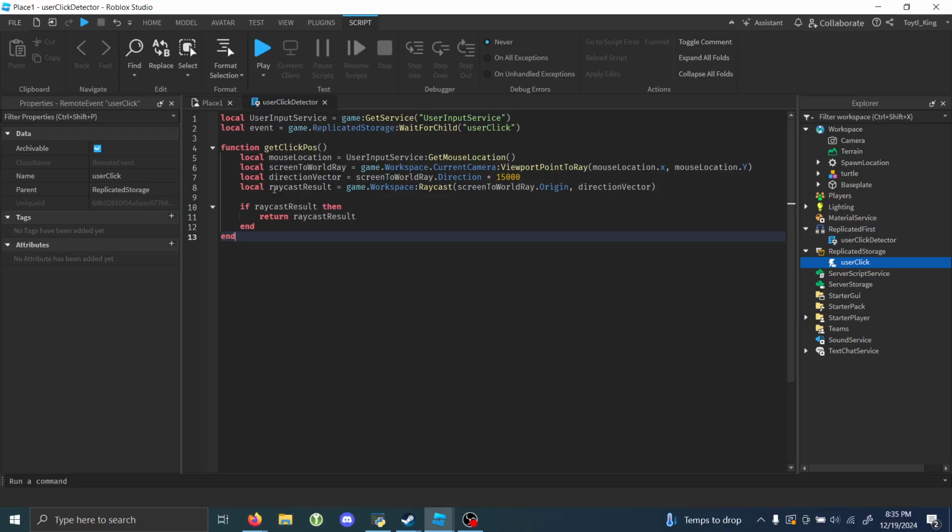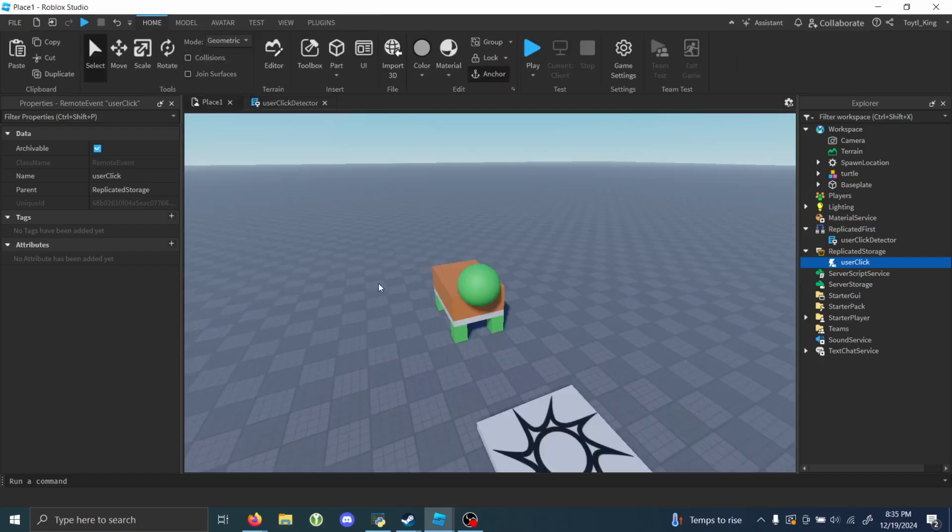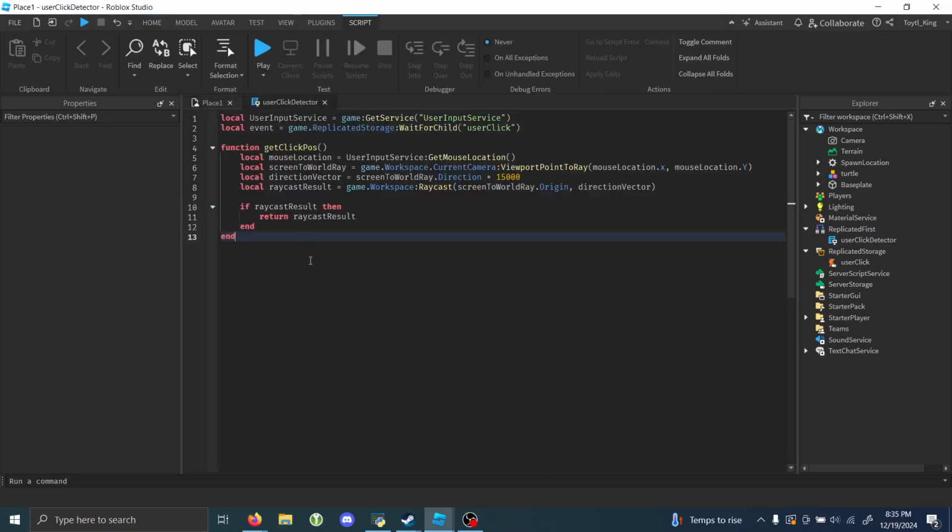So this actually is the ray object, and then if it exists, then return it. So this function we will use later to get the position, the physical, three-dimensional location of where the user clicks in the game.